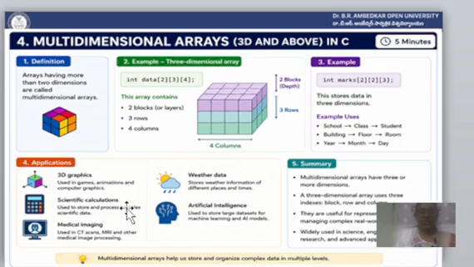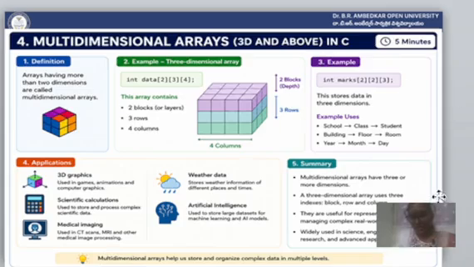The third one is medical images. They are used to store CT scan or MRI scan images in a multi-dimensional array model. Weather data is also stored for different places and different times in multi-dimensional arrays. And the final application is artificial intelligence. Many AI applications use multi-dimensional arrays to organize large data sets.